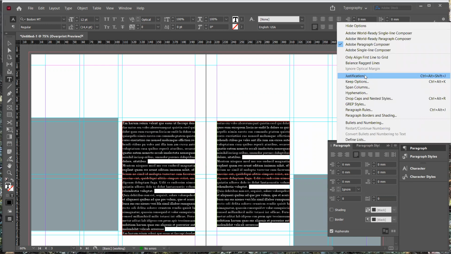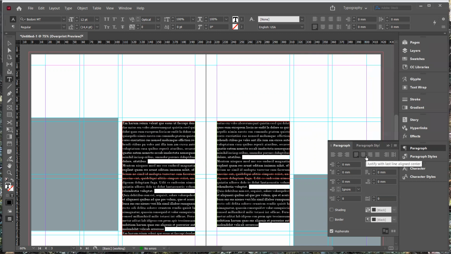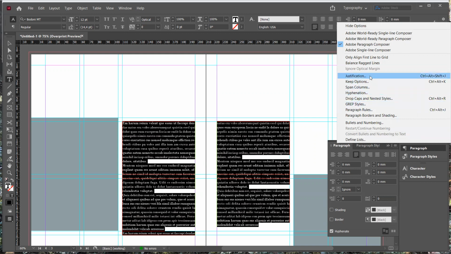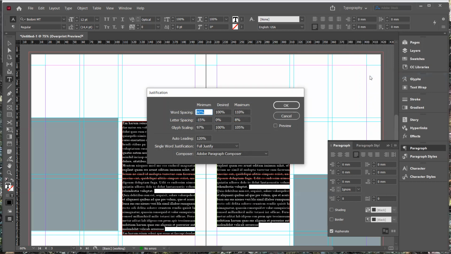And after I have done this, I can also create or update this paragraph style. And yeah, now it should work. And if it doesn't, then I have to change the settings. Can you again show me the things? Yeah, although they are not like the word of God, but I changed the word spacing maximum from 133 to 110. So that should do away with the most glaring errors of the ponds and rivers. And then I changed the letter spacing so that it will space a little bit the letters. And I put a tiny bit of glyph scaling, not much.